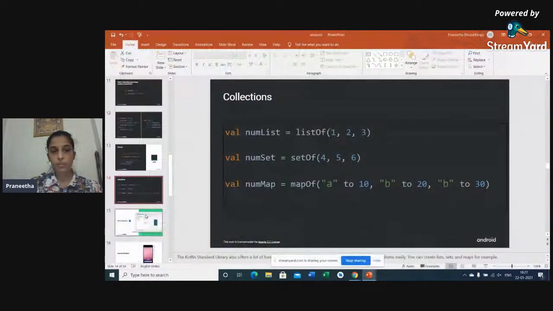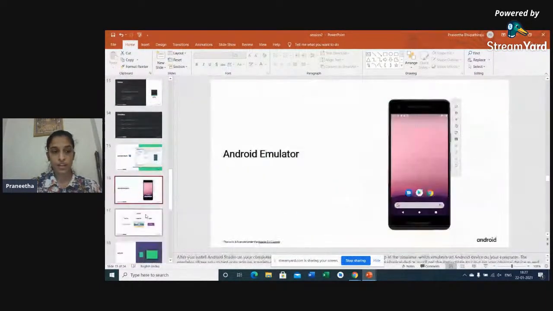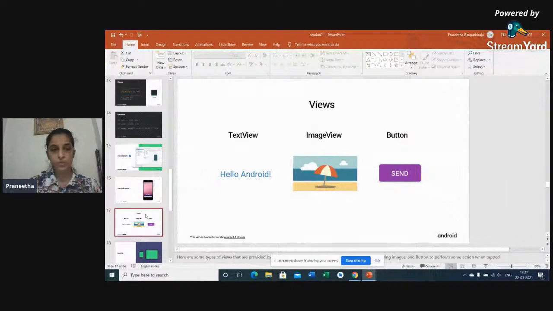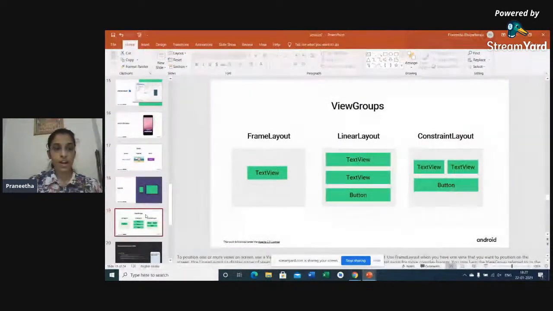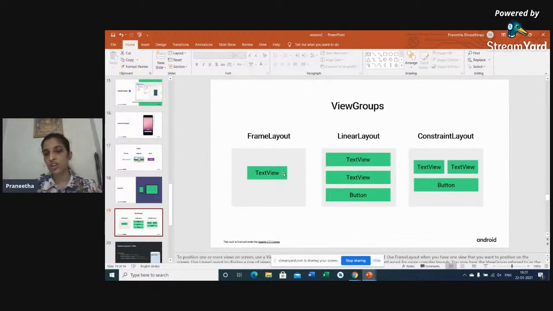Now let's talk a bit more deeply about views and layouts. As I have said previously, there are three main types of layouts. Layouts are also known as view groups. So the first one is frame layout. As you can see, the text view is something which indicates the text. It doesn't necessarily mean it has to be text. It can be hello world or how are you, hi, Android Studio, anything.